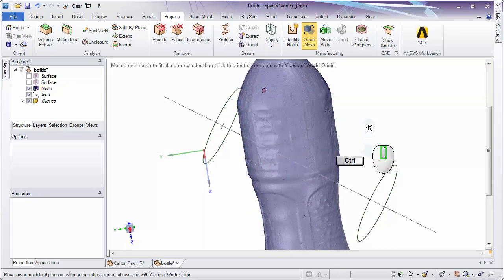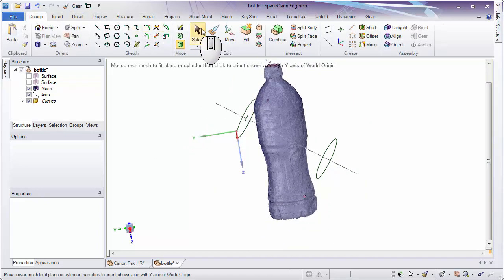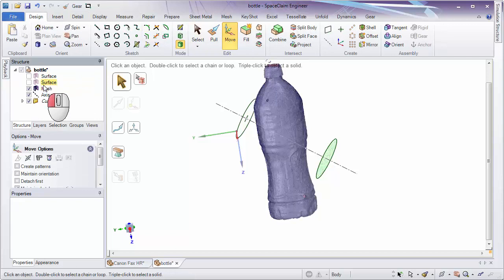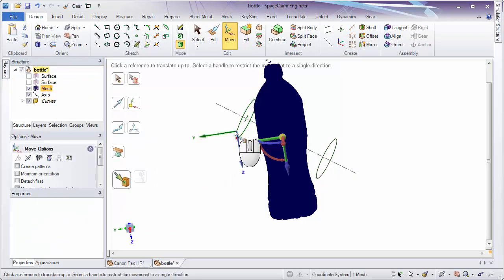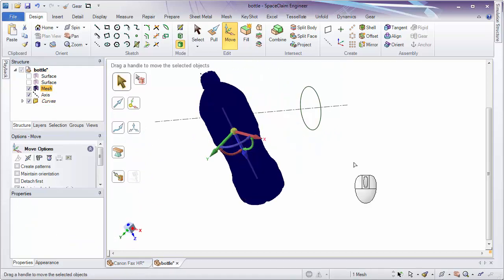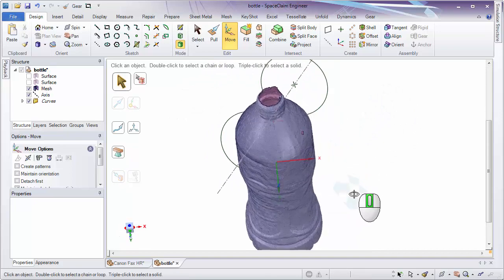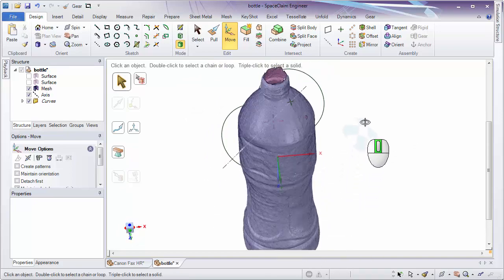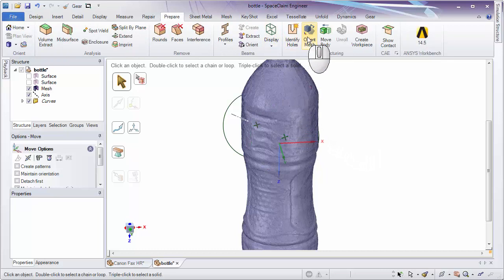that way. At this point, we could just take the Move tool, select the mesh, choose the up to command, and choose our world origin that's here. And now it is centered vertically. It's a cylindrical part, so it doesn't matter what orientation is this way. And the Z-axis is now aligned to the center line. This is, of course, with the Orient Mesh tool.